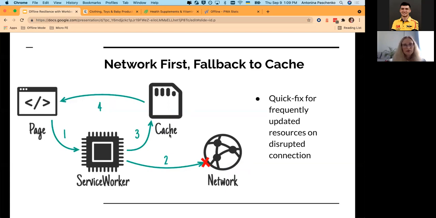So usually they use fresh resources from the network, but if something is flaky or unstable, there might be a course of events where the resource is cached and we could still show something to the user. Because if you're browsing the website and then suddenly it's offline, and that offline dinosaur in Chrome is there, likely the user would leave the website. But there is a way to engage them with at least cached content, so they don't leave immediately. Maybe that flaky Wi-Fi will be stable the next moment.